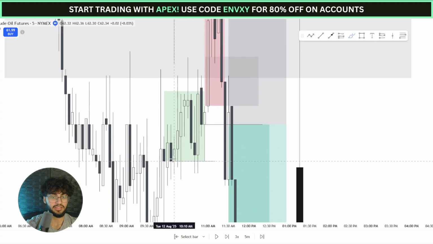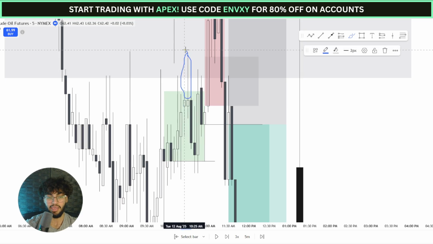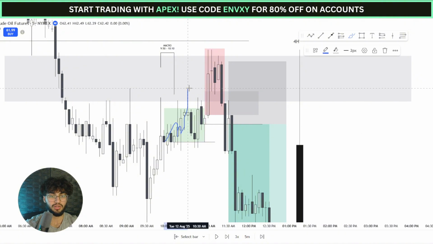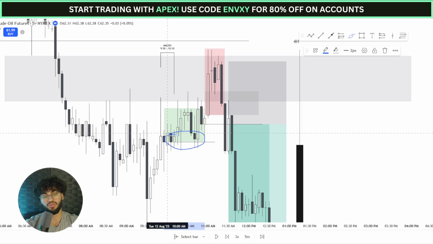If you don't see a closure, right, a proper closure below the last series of down close candles that tapped into that gap, don't take the position. Don't FOMO. Even though we accumulated, we manipulated, and we got somewhat of a distribution, we didn't get that closure, so we don't enter. And these are the confirmations.